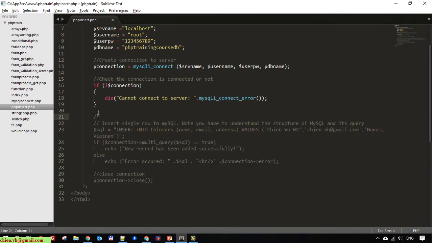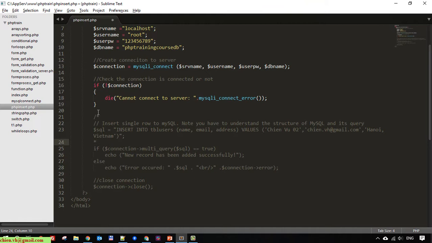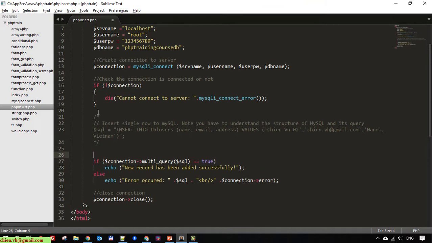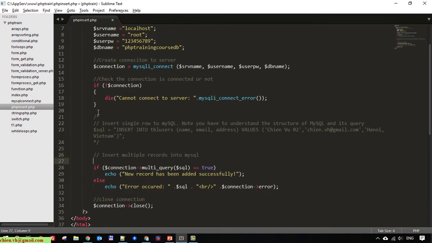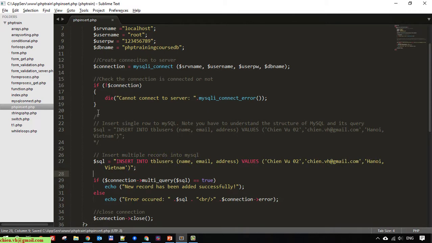So now I will comment this code. I will go ahead to create a new query to allow the user to perform adding multiple rows into the MySQL server database. It's multiple records. We use the same parameters as in the single one.